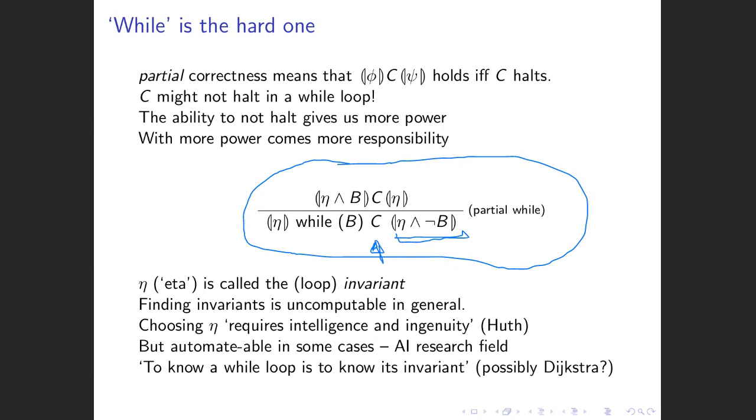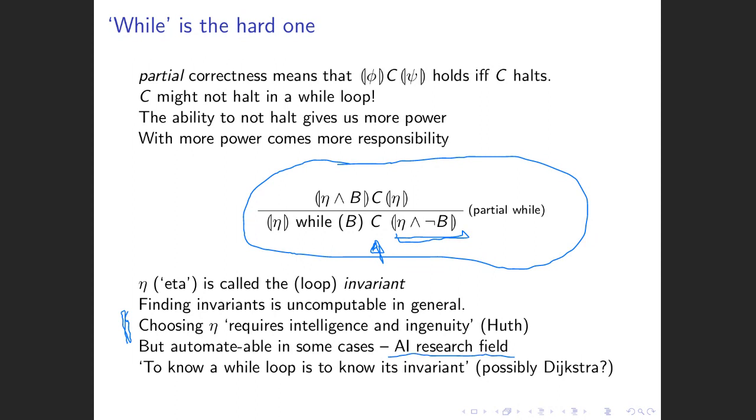You want to make conclusions about the states of your variables. And if you want to draw a conclusion like that, then you're going to have to come up with a new invariant that says something that is actually interesting and useful about the state of your program. And that's where this mysterious intelligence and ingenuity comes in.